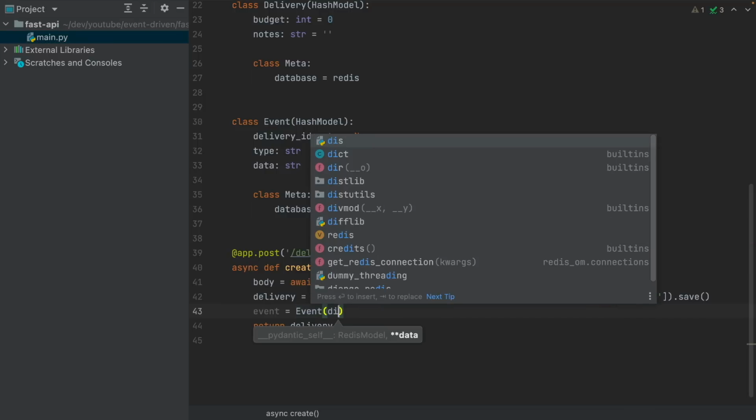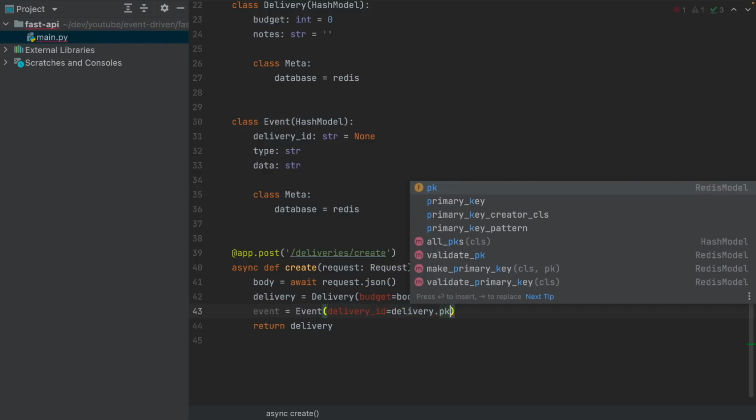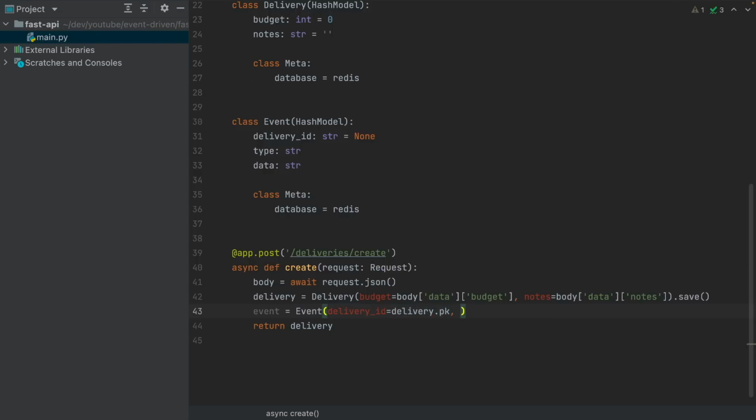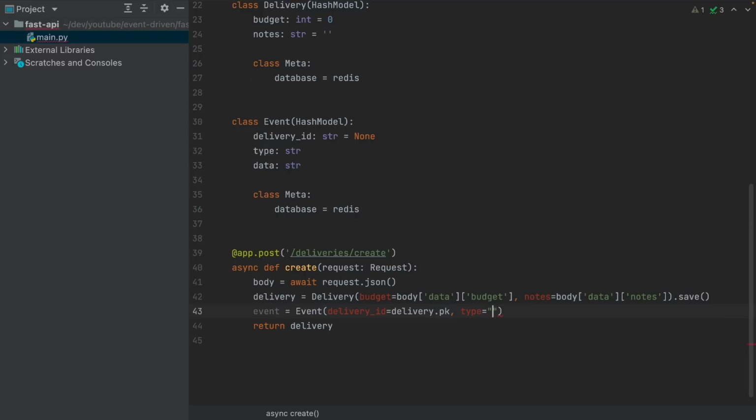So with the delivery, I will also create an event here, which is equal to event. And this will have a delivery ID, which is equal to this delivery primary key, like this. It will have a type. So the type will be stored in the event object, so type here. And we need the data as they are.